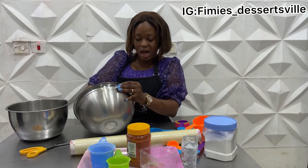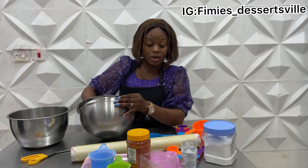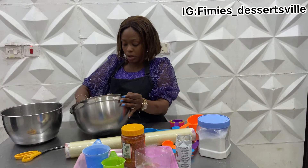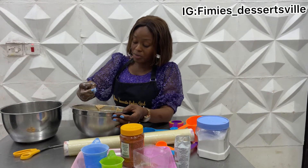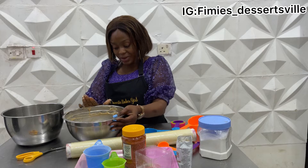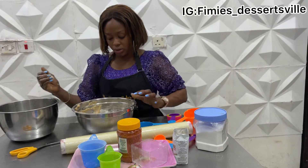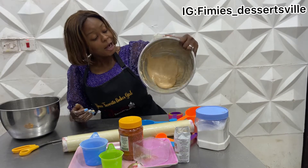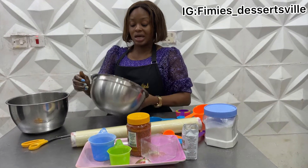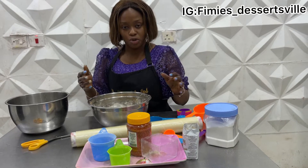What I'll do is get a silicone spatula to scrape the sides and then go ahead to add the cling film. Some people advise you to use a warm towel or a wet kitchen towel, but I always prefer to use cling film because I know that there won't be any form of air getting into the batter whilst it is trying to rise. The napkin can shift, but the cling film is going to stick firmly to the body — it is quite very effective. So this is what we're going to end up with at this point. It's little now. Before I fry it, I'll be back to show you how it has risen in just an hour or two hours. The minimum time it can rise for is one hour. I'll cover this up behind camera to save some time and be back to show you when it's well risen.